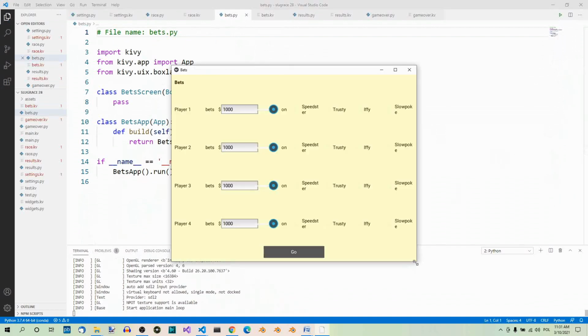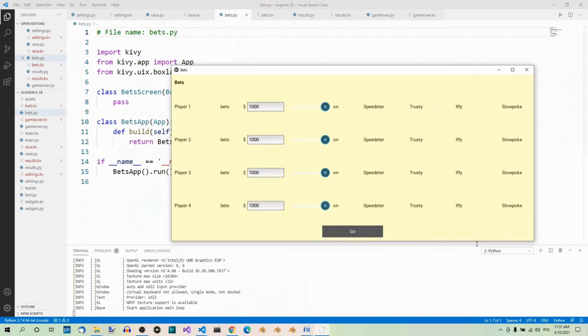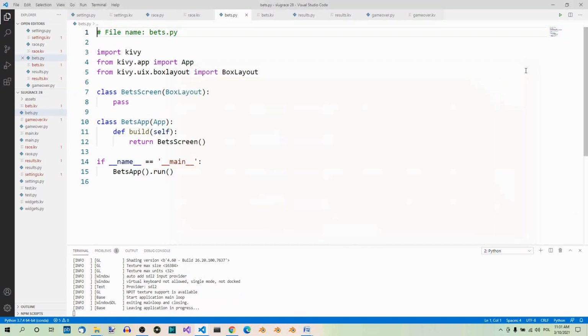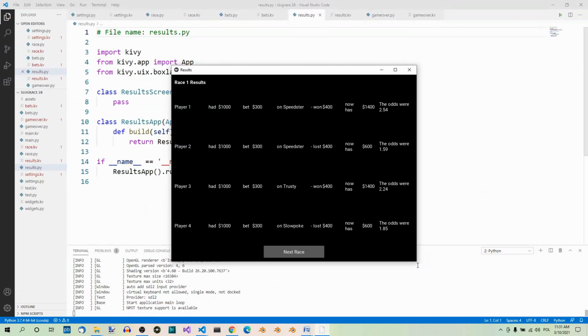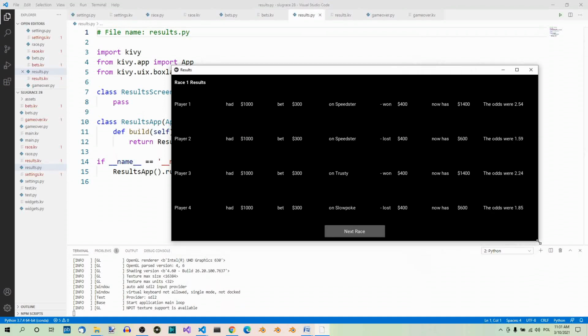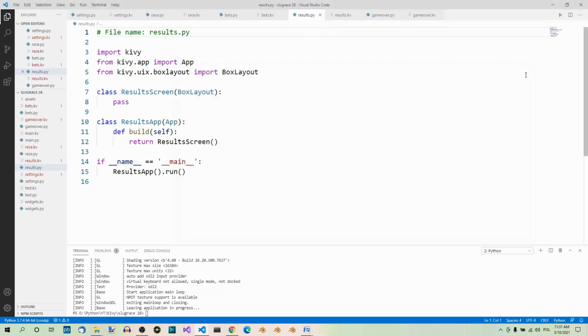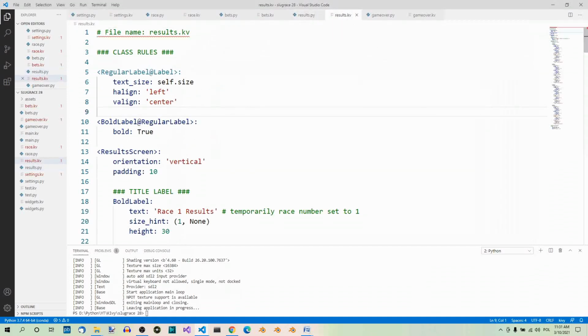So now the bat screen is yellow. Good. Let's move on to the results screen, which now looks like so. So it's black, and all we have to do is first change the color of the regular label text.